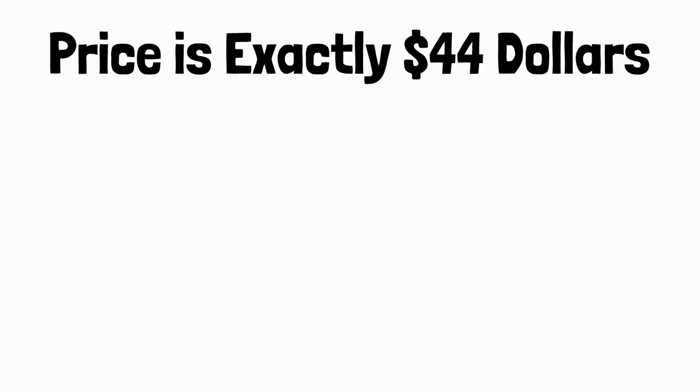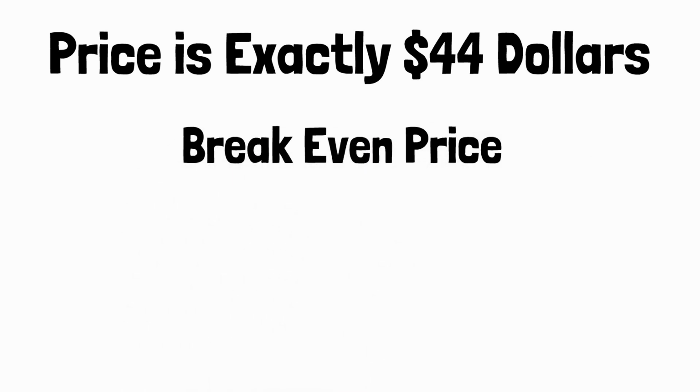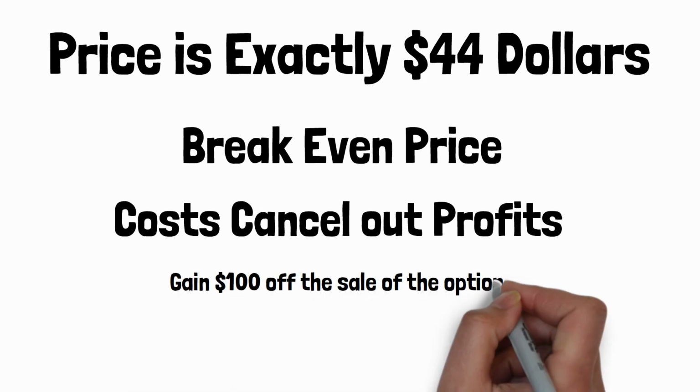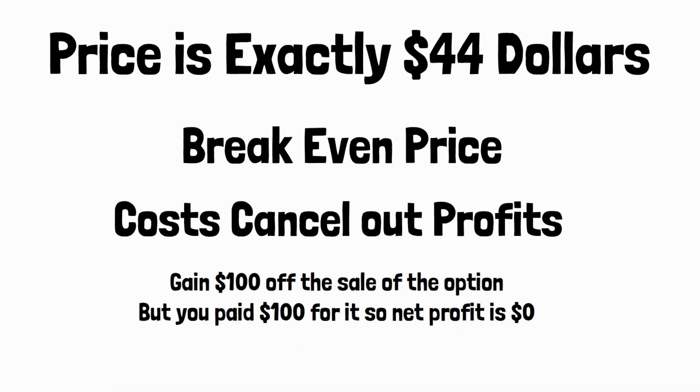The final instance is if the price at expiration was exactly $44. Similarly to call options, this would be the break-even price since your value and cost cancel each other out. This is because your contract allows you to sell at $45 when the stock is currently trading at $44, netting you a net profit of $1 per share times 100 shares, since that's what your contract is for, $100. But your overall cost was $100 to buy this option, so your net gain is $0 total, meaning you do not lose or gain money off of purchasing this contract.